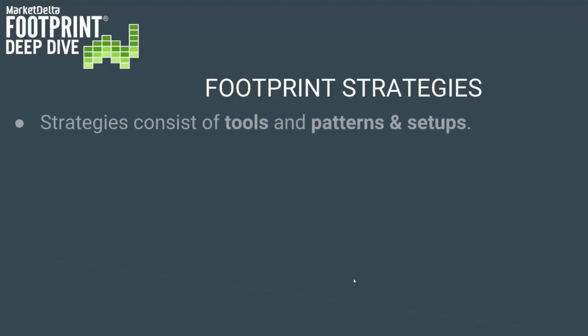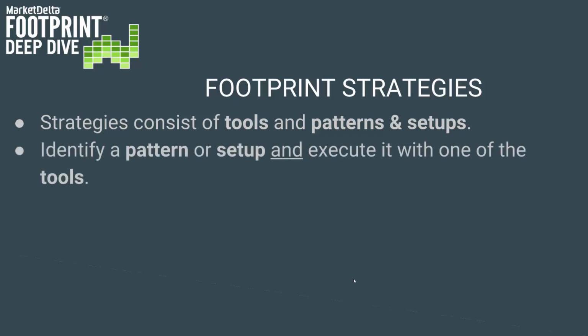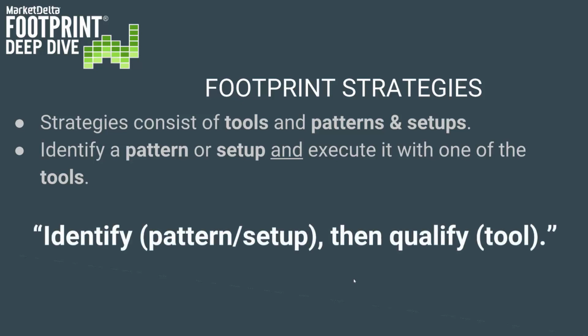So footprint strategies consist of tools and patterns and setups. We want to identify a pattern or setup, and then we want to execute it with one of the tools. When we use tools, we're really talking about order flow tools, the footprint, or one of the unique Market Delta order flow tools. So this is the kind of mindset you want to have in mind as we move through this.